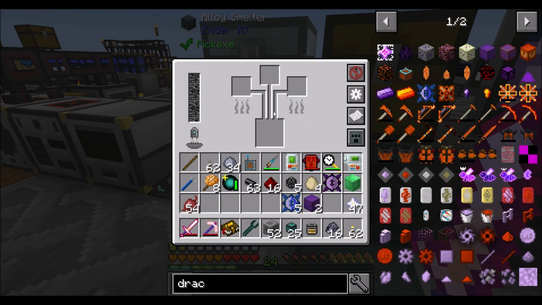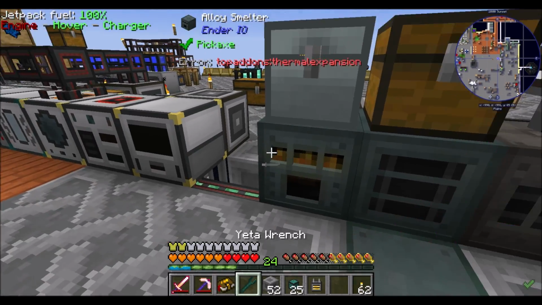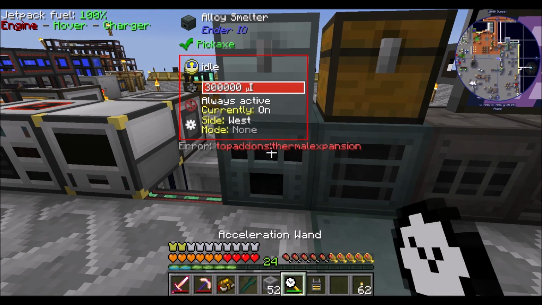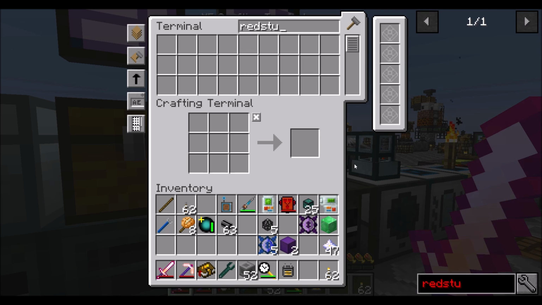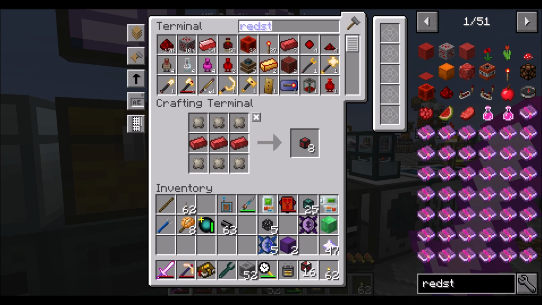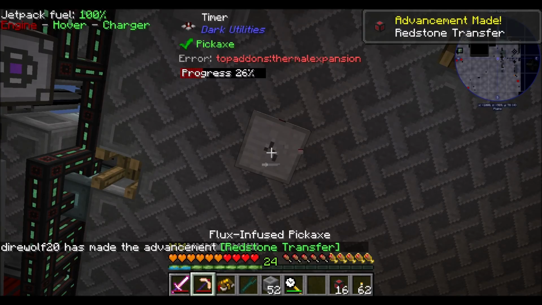So Alloy Smeltery, you can be done, buddy. Whatever you were doing, I forget. And that should be cool, right? So you go away. Sure, why not? Wand Acceleration. Cool. And you will get this. Redstone Conduits will be nice to have. Some kind of dark utilities timer. Assuming this can go on the roof. It kind of can.